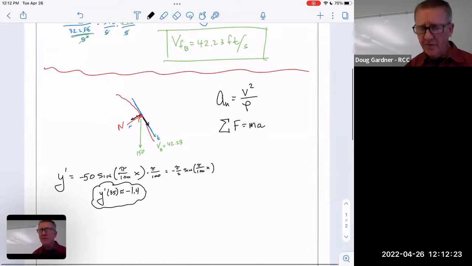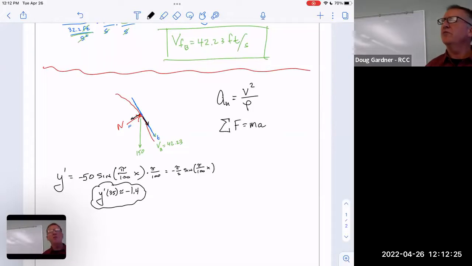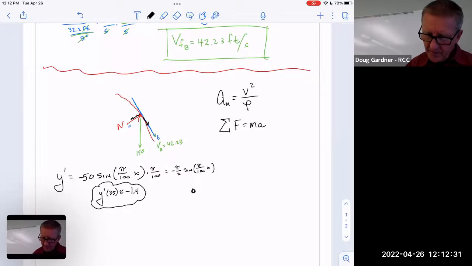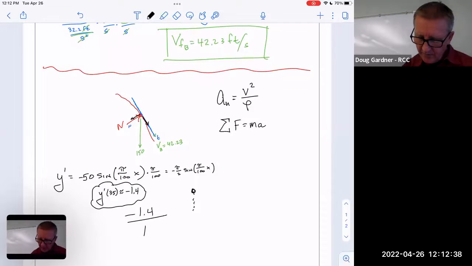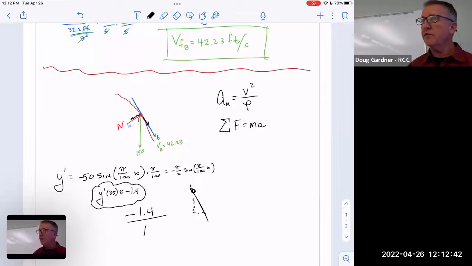But again, stop and stare at that. Does that make sense in the picture? A slope of negative 1.4. It's using the coordinates of x and y. From here, negative 1.4, the slope is a rise and a run. I can put any number over 1. So if I rise negative 1.4 and I run positive 1, then that would be my slope. Oh yeah, that's kind of what I got here. So that actually looks reasonable, doesn't it?